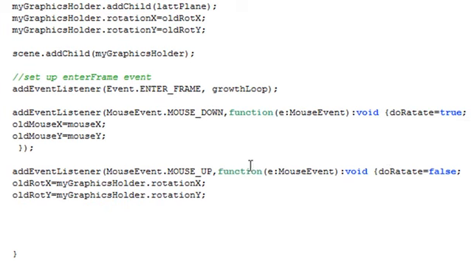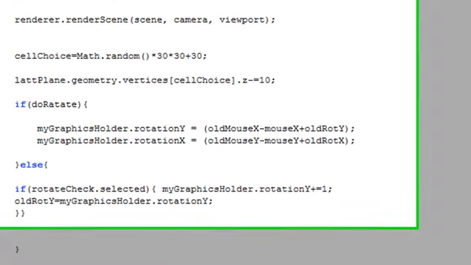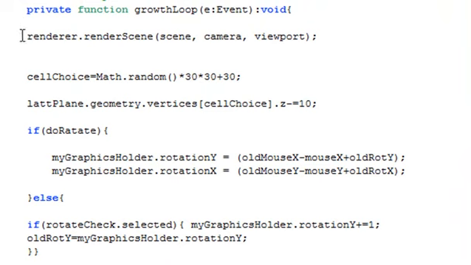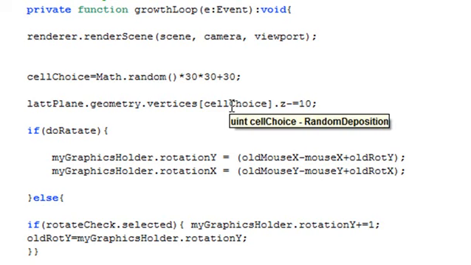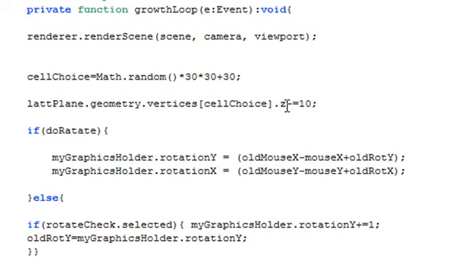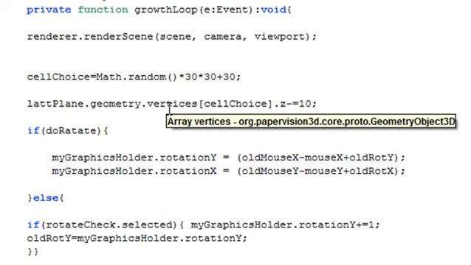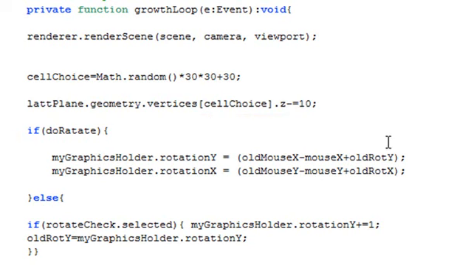And so this is going to happen every frame per second. And the whole business side of this is the growth loop. In the growth loop, we're going to call renderer.renderScene, camera, view. Once again, that'll be all covered in Chapter 2. You're going to randomly select a point on your mesh, and then you're going to set that point and add 10 to it. Now remember, subtraction is out and plus is in, so we're actually going to subtract 10 pixels, and we're going to use this nice little method here called geometry.vertices, and that will allow me to raise or lower the vertices of my mesh. That's a cool trick, once again, which is covered, I believe, in Chapter 8 of the book.